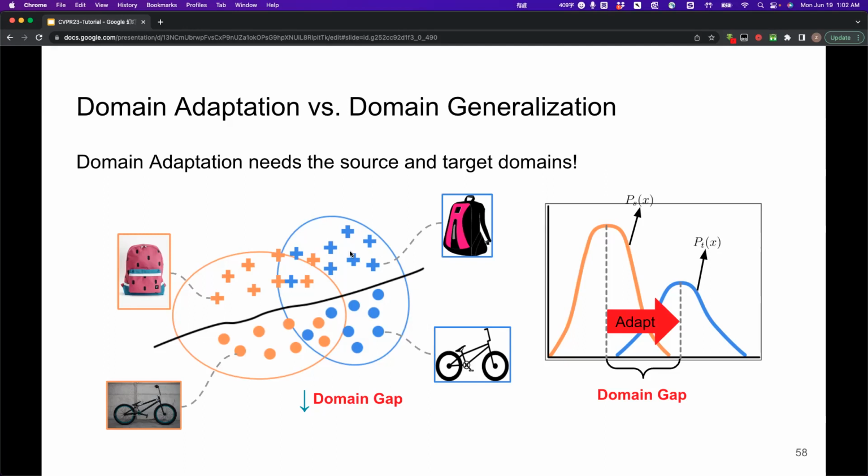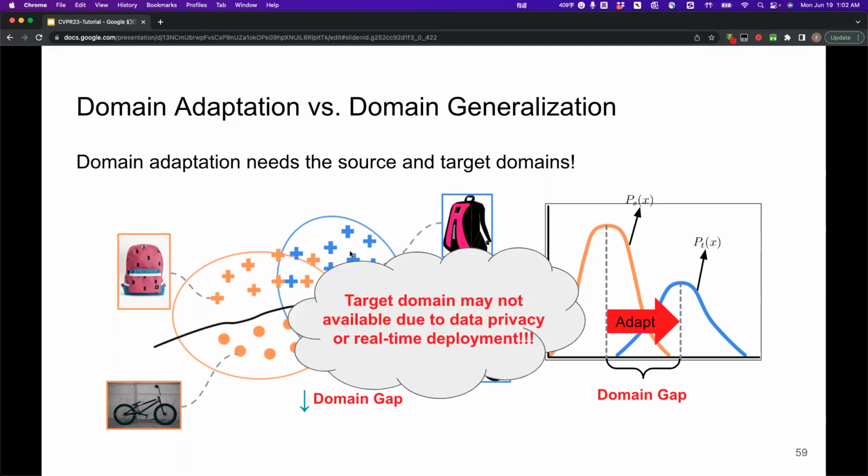Consider some application scenarios, like if the model is not online, or due to a data privacy issue, we cannot access the target domain. How can we solve this challenge? The target domain may not be available due to data privacy or real-time deployment, and we cannot have time to jointly use the target domain to learn the model.